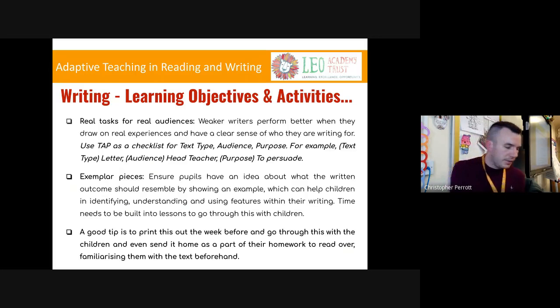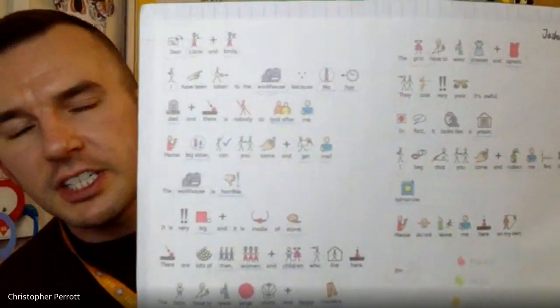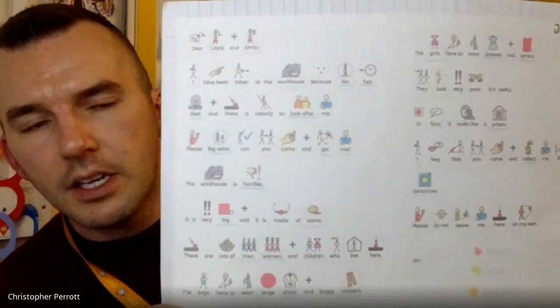An example of this is I've got a child here, and it's going to be a bit hard, so I'm just going to stop presenting the screen for a second. So this is a child that I had taught a couple of years ago. And what we had done was we had read a text together and we'd widgeted that text and he had it in various strips along the way.